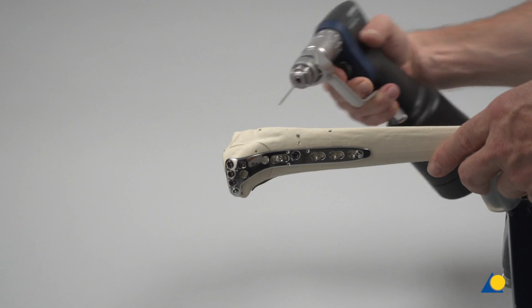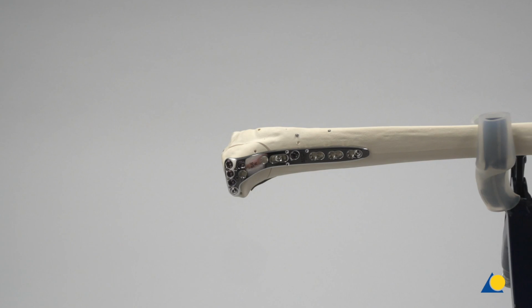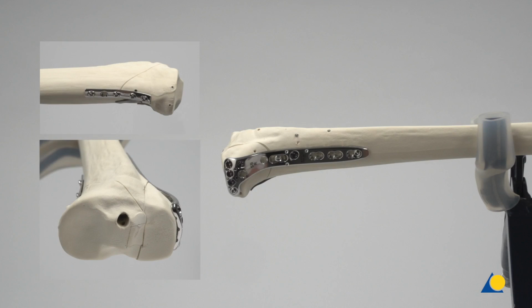Note that the cortex screw and/or VA locking screw insertion sequence and placement are dependent on the degree to which the plate matches the anatomy of the bone. In the case of very osteoporotic bone, the first cortex screw in the proximal plate end can be replaced with a locking screw, and the screw angle can be varied to optimize screw purchase in the bone or the subchondral support of the repositioned fragment. Additional locking screws can also be inserted in the shaft segment of the plate if necessary.